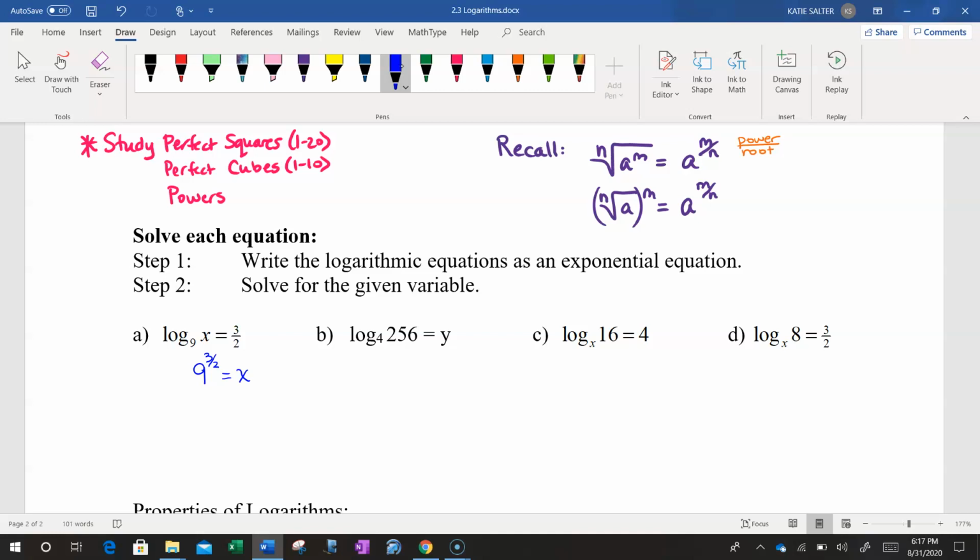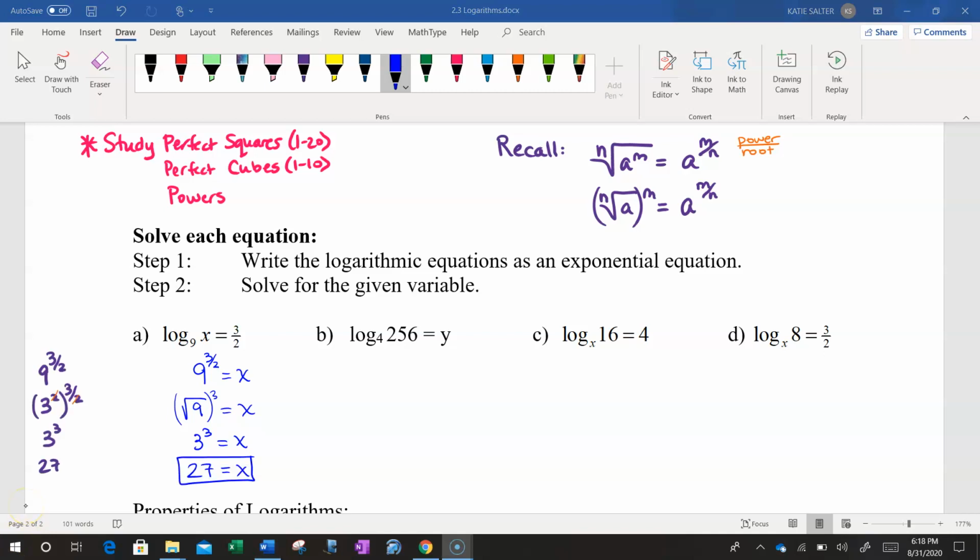You can write that as the square root of 9 cubed, or you could write the square root of 9 and then cube it. Remember, the power is always the numerator, the index root is the denominator. So this is really saying the square root of 9. Well, I don't know about you, but if I don't have a calculator, I'd rather stick that cube on the outside than have to do 9 cubed and then take the square root. So let's make it easy on ourselves. We know that the square root of 9 is 3, and then 3 cubed would ultimately give us 27.